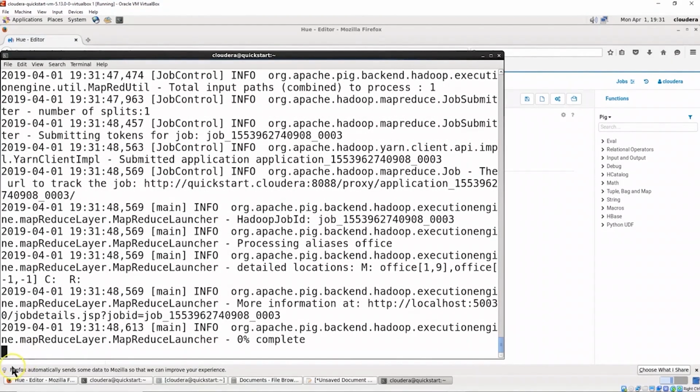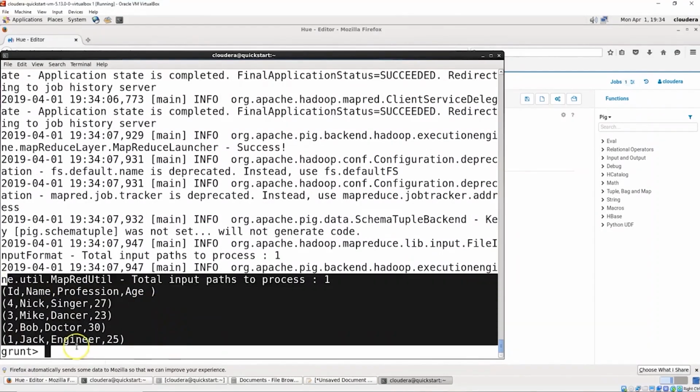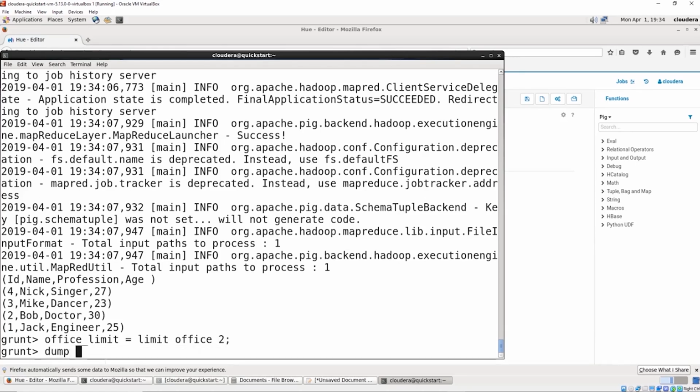It'll take just a moment for it to come up because again I'm running on only a quarter of my processor, and you can see we now have our IDs in descending order returned. Let's also look at, and this is so important any time you're dealing with big data, let's create office with a limit. And you could of course do any of this with office descending, so you get just the top 2 IDs on there. But we're going to limit just to 2, and of course to execute that we have to dump office underscore limit.